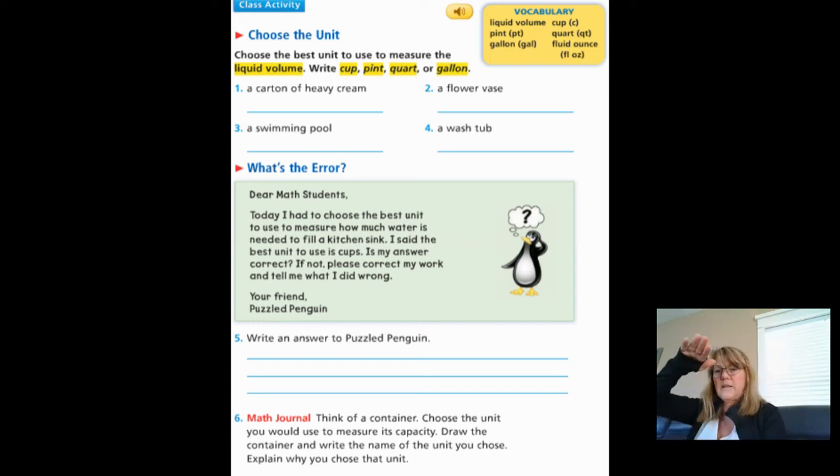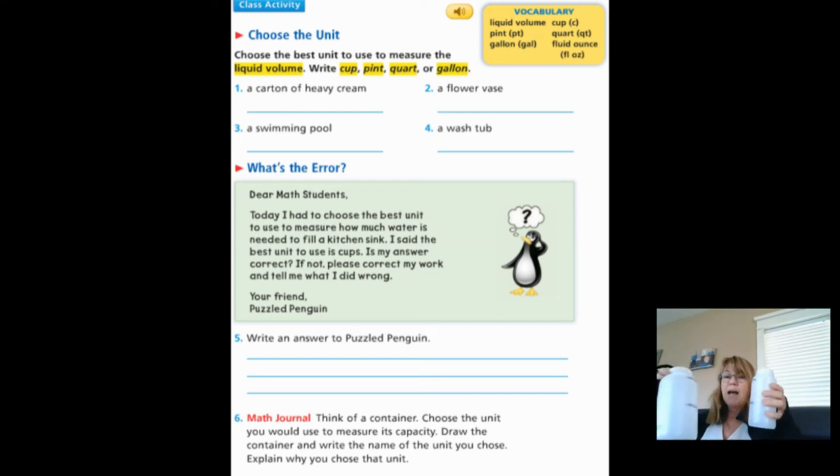Containers like this big and this tall. It's almost as tall as my gallon thing, but not as fat as the gallon thing. So I'd probably measure it in pints or quarts, depending how big it is. Probably pints I would go with. So if I used this to measure how much it held, possibly this, if it was big enough. So a vase, you could put down pints or quarts.